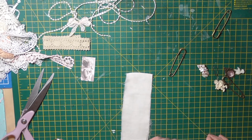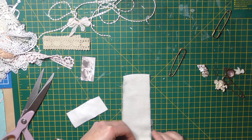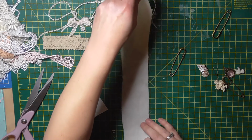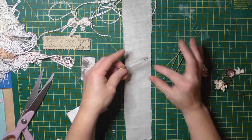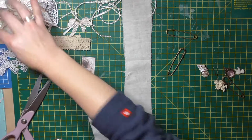And what I'm going to do is first of all, I'm going to open it up, and I'm going to sandwich some felt in the middle. I'm going to leave a gap there of a good inch or so, because that bit is going to wrap over the bar of the pin. So I'm going to put my felt down here somewhere.